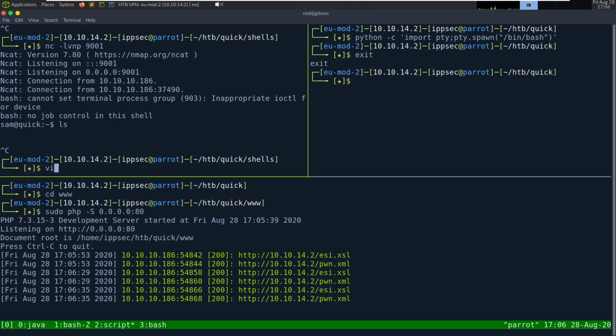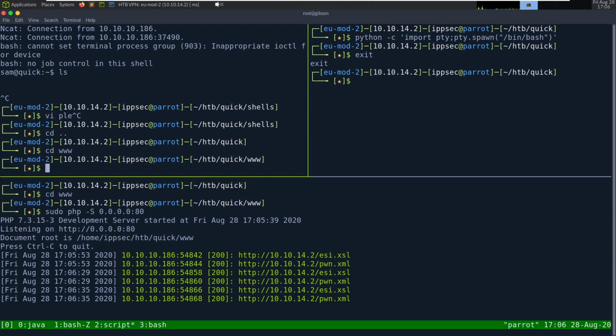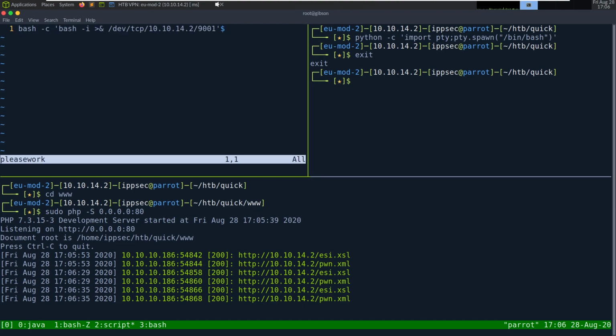I probably forgot the bash -i and please work. cd www. Oh crap. Well, at least you know what happens when you forget that piece.